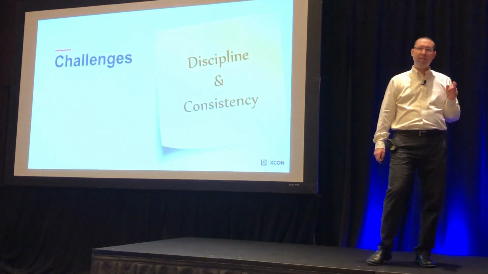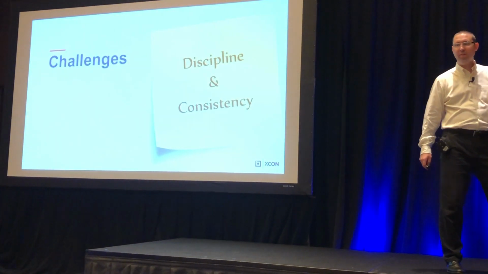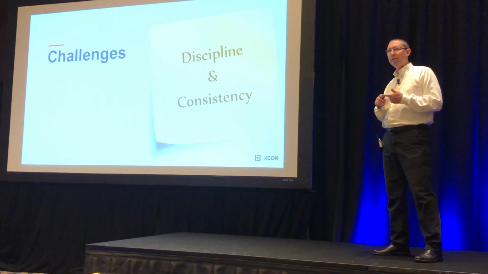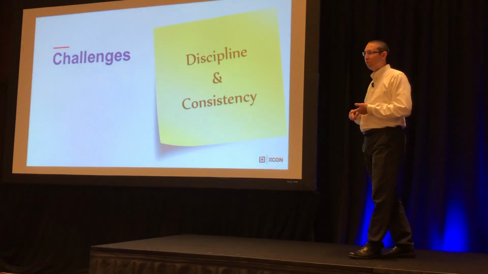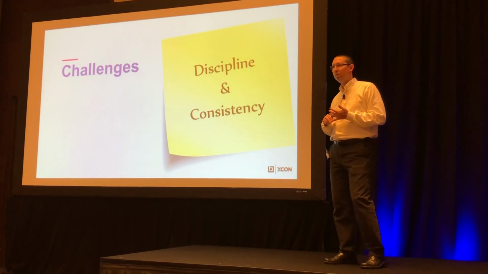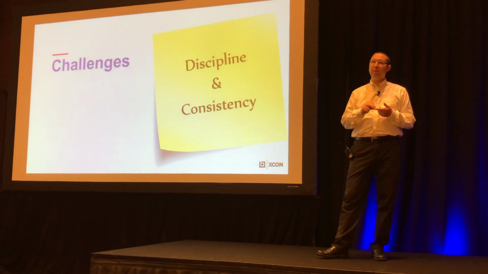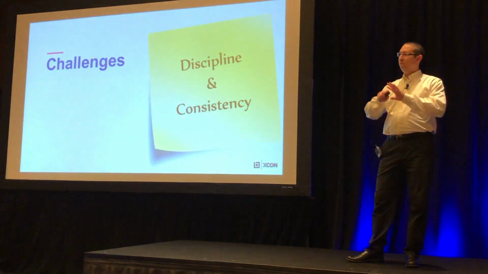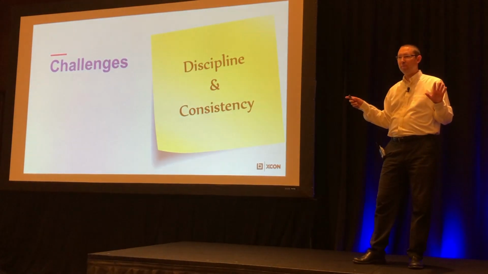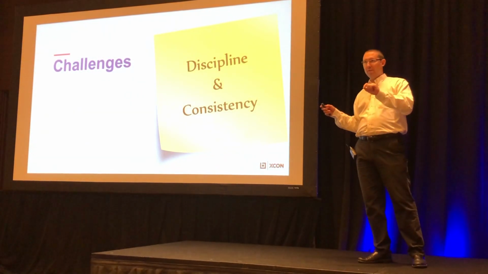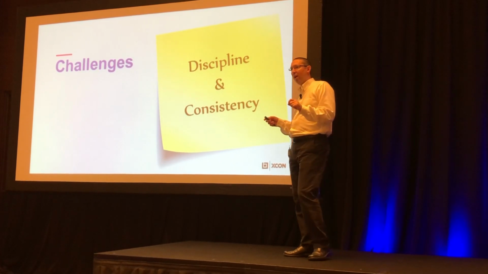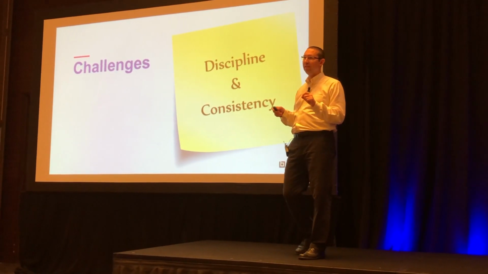Next challenge is discipline and consistency. In my company, we have a lot of engineering disciplines. We have process engineers, electrical engineers, instrumentation and control engineers, civil, structural, architectural, material applications, piping designers. And so, as you can imagine, we got a lot of people putting a lot of stuff on drawings. And people are not good at being consistent.